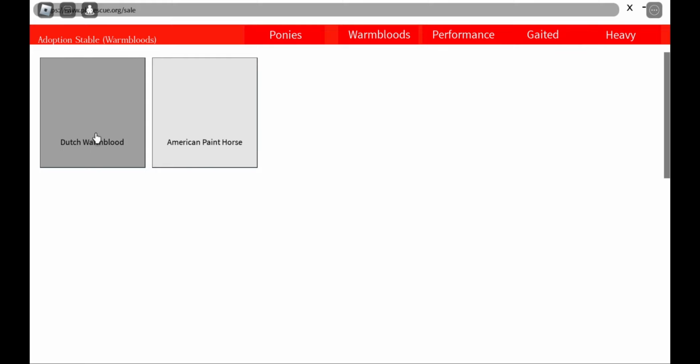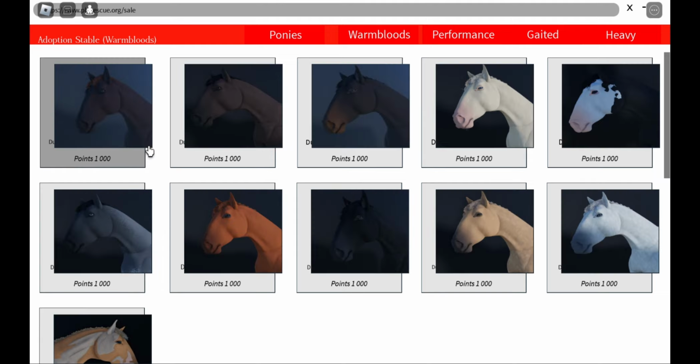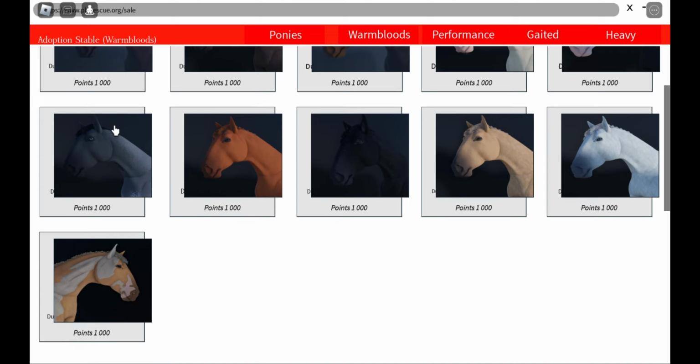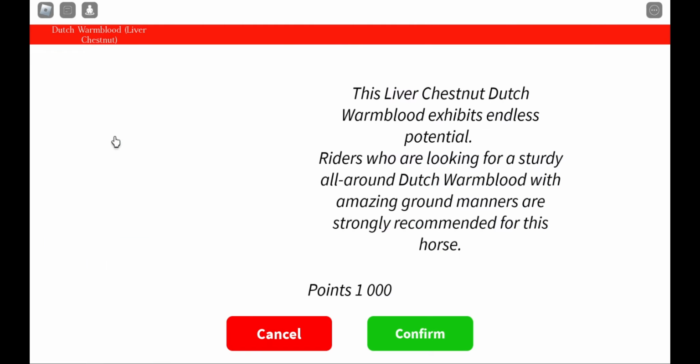If you do try it and get stuck, what you can do is just reset, and without leaving you'll be able to fix that. As you can see, if you go on one of the breeds, it is not loading the actual pictures of the horses for me right now, but oh, there we go. There's a bunch of pictures now that actually show you what the horses look like. And if you go ahead and press on one of them, so let's say I wanted this one, I'm going to go and press on it.